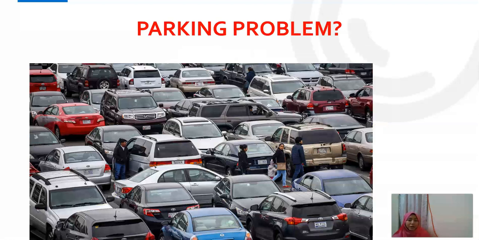So now let us look at the normal problem that we face, maybe almost every day, which is the parking problem. If you look at the slide, you can see that this is very crowded parking. Sometimes you don't have any space to park, especially for places that are business centered, for example hospital, banking, and so on. So how do you solve this problem? Let's say you are one of the policy makers or the top management in a company. How do you think of the solution?